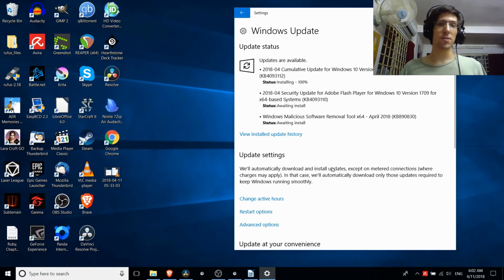But if you want to just knock all of your updates out of the way, then you can come up in here, keep telling it to check for updates. When there are new updates available, it'll go ahead and install them. And then just keep going through the process of rebooting your computer, installing more updates, and get that out of the way. Honestly though, if you don't really have to be on your computer the moment you turn it on, then just letting the updates take care of themselves is pretty much fine for a lot of cases.